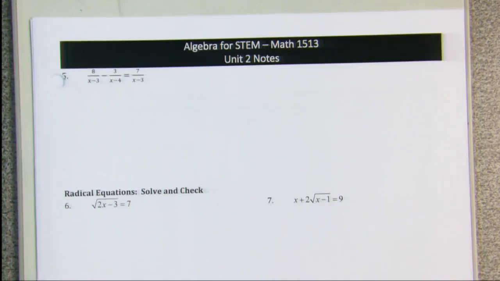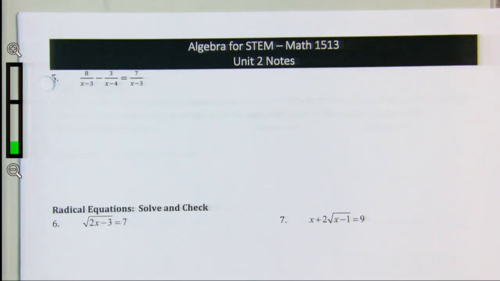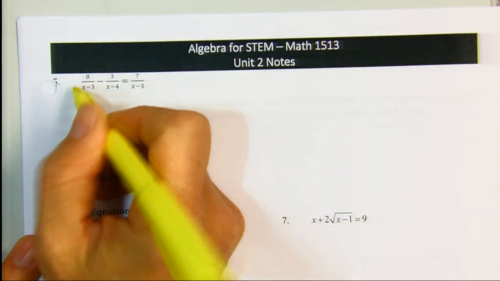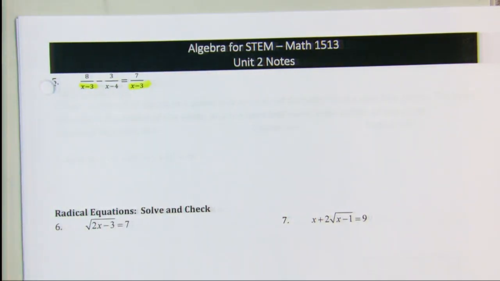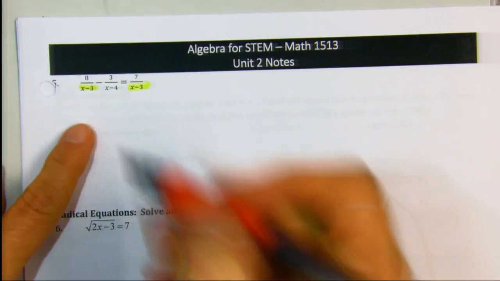So when you're looking at these, what I want you to try to train yourself to do is now just say, okay, I'm going to look at the denominators. There's a lot of stuff happening in the denominators. But let's see, do we have anything that's the same? And I have x minus 3's that are the same. So what would make this a lot easier is if those x minus 3's were on the same side. And we know how to do that now. We know how to move terms. So let's do that.